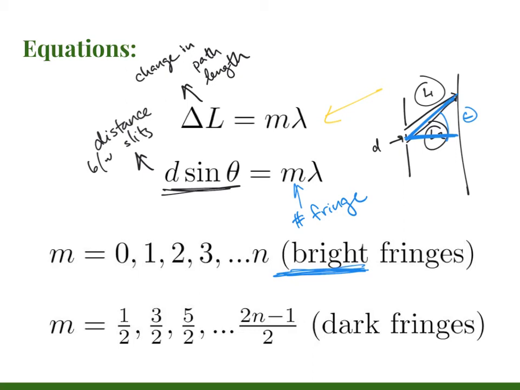So if you're looking for, say, the 18th dark fringe, you'd have to go to the 18th regular fringe, and actually you would scoot back by a half, right? Because if you've got a light in the middle, that's the 0th, and then this is the first and the second, or the first two bright ones, like this is M equals 0 and M equals 1. The dark fringes would be at half, 3/2, whatever. So you would go to your bright fringe number M, subtract a half, and that would give you your dark fringe. And you just plug that number right in there for M in the equation.